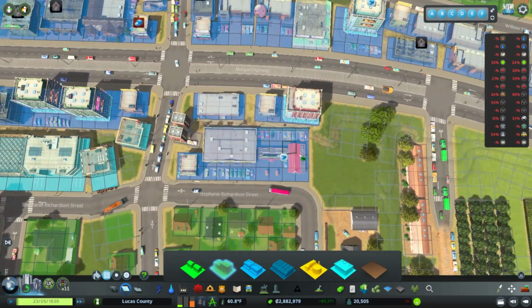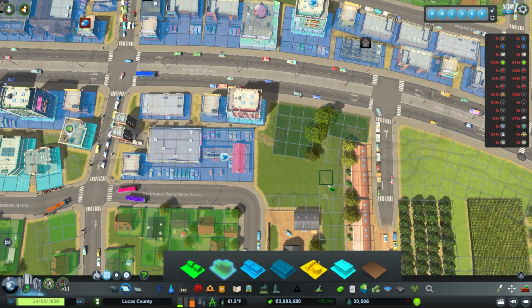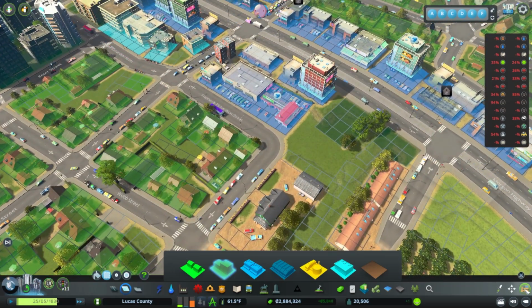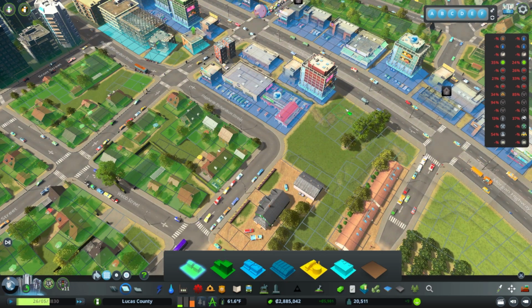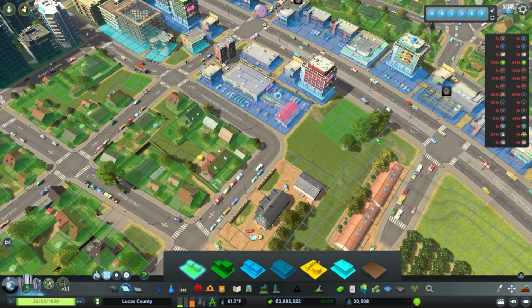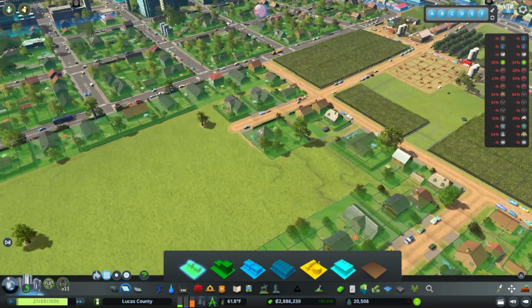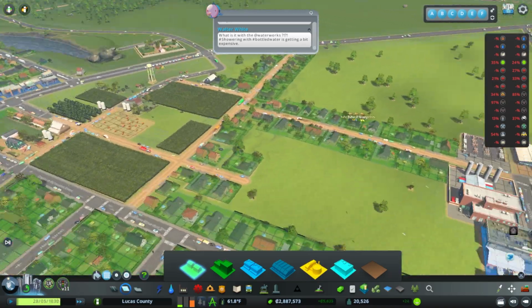How does that work out? Actually, these should probably be low density right there, because we're getting into the farm territory. That's what we want there.